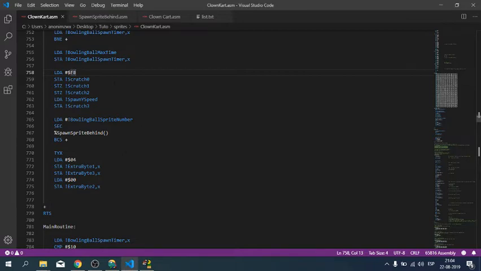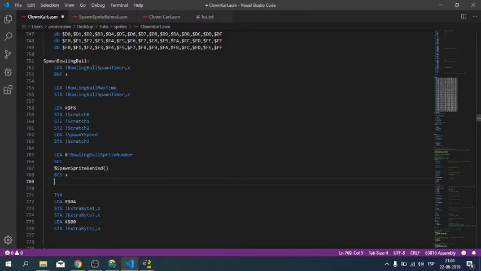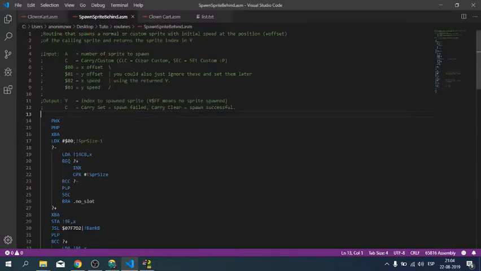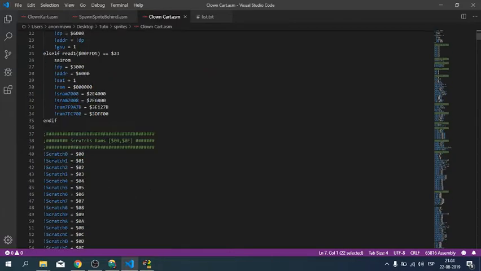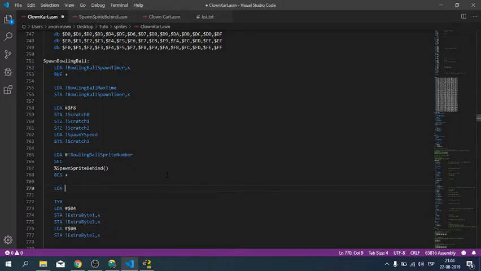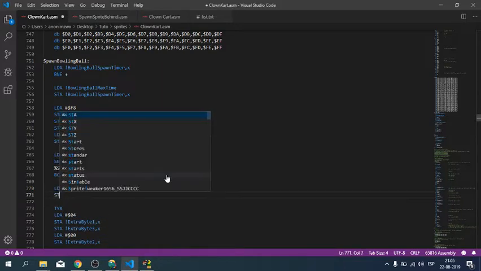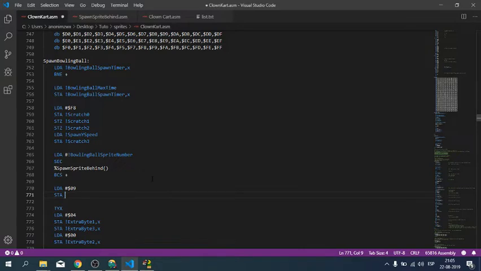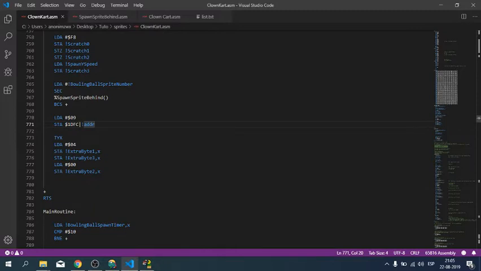Okay, the next step is to do the sound. Here we will add a sound. In this case, we will use the sound of the explosion, that is 09, and the RAM address to play a sound is 1DFC, and we add this for SA1 compatibility. I won't listen to the sound because I must install DirectX. Excuse me for that.